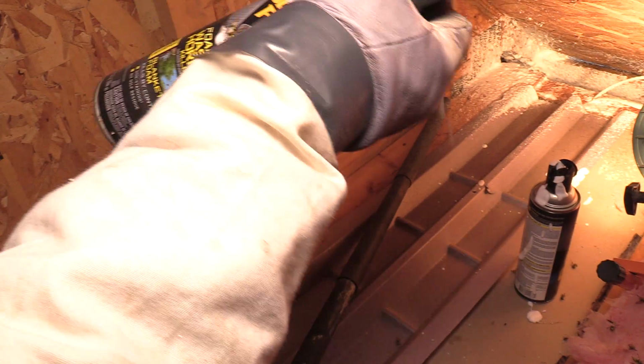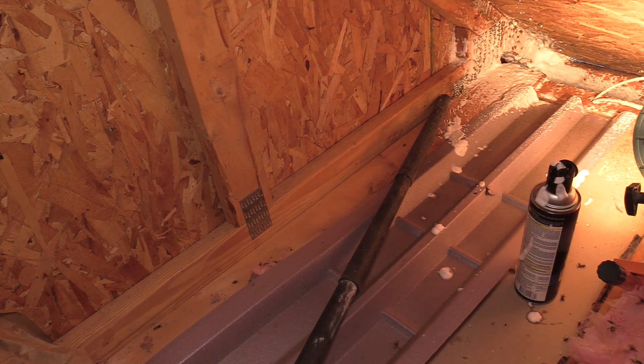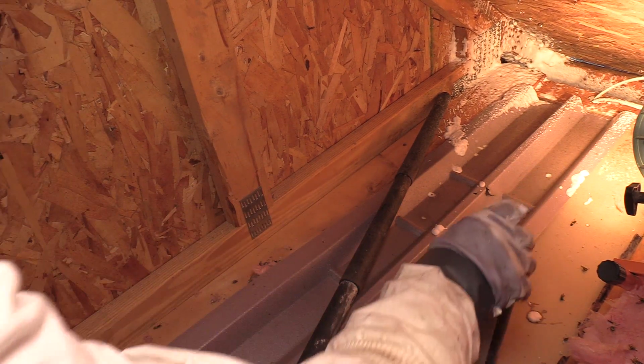Before anybody asks, it's going right out the soffit. The soffit's acting the way it should. It's pulling, drafting air out from the attic. And that's just a foaming wasp spray, just to get any of the foragers that are coming in through the hole, unbeknownst to them that the nest is gone.